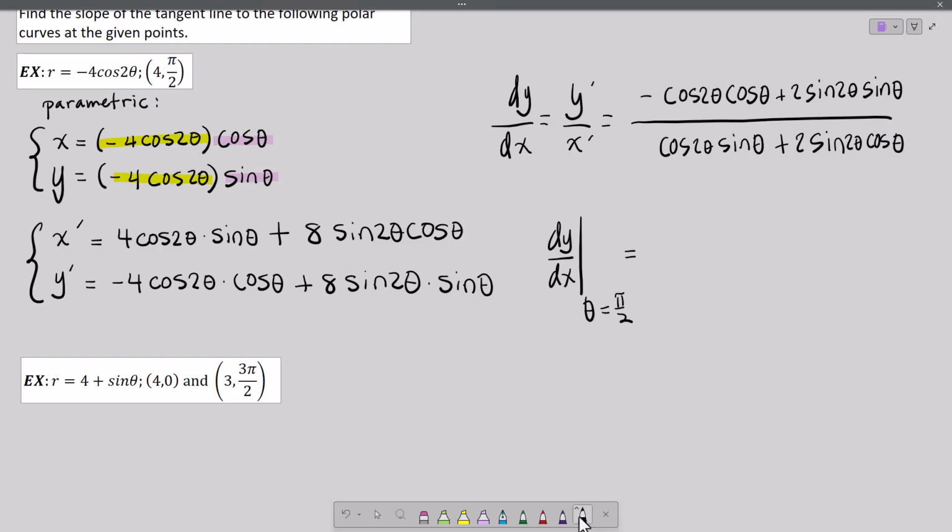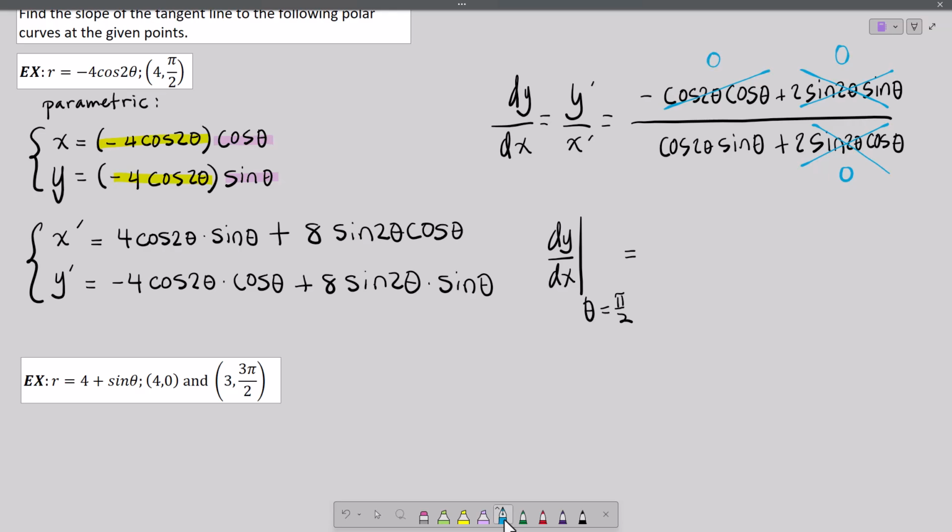So coming in here, let's see, there's going to be some zeros. So right here, sine of 2 theta, if you plug in pi over 2, you get sine of pi. Sine of pi is 0. So this is going to be 0. This is going to be 0. Everyone okay with that? Because we're plugging in pi over 2. Pi over 2 times 2 is pi. So that's gone. Pi over 2 right here into cosine. Cosine of pi over 2 is 0. And so this turns into 0. This turns into 0. This is also going to turn into 0.